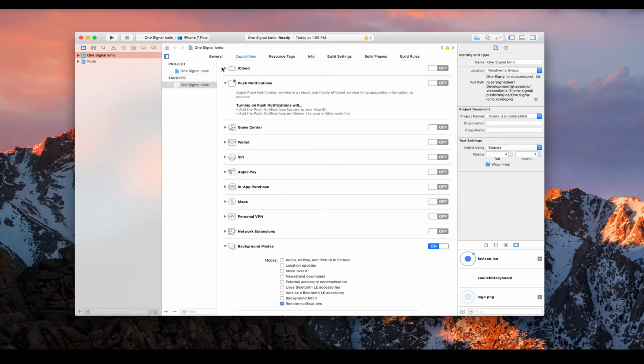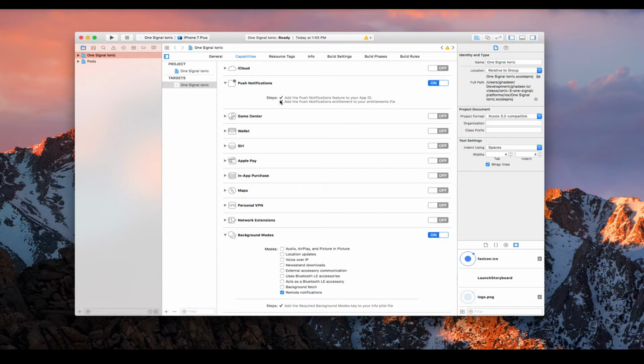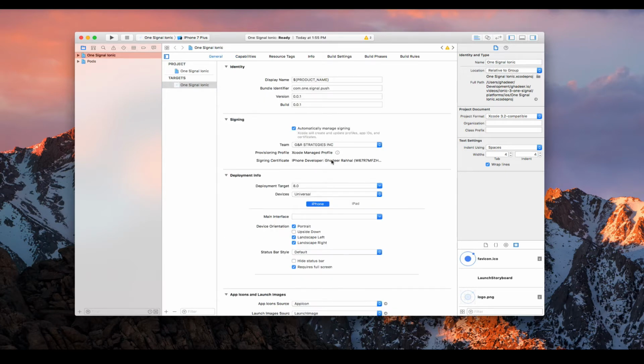That means we need to switch over to this tab right here called Capabilities, and we're going to need to enable push notifications. So we will click this button, and you will see that it did all the things that we would need to have done manually. And if we switch back to General, this should have gone away, and it did. So now our application, as far as all the setup that we need to do, is all configured and set. The last piece of configuration we're going to need to do is going to be on the OneSignal side. And as you can see, so far we have not written a single line of code. This is all configuration, and this is really the toughest and really the most tedious part of setting up push notifications.